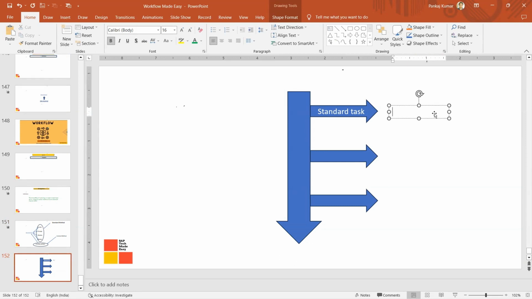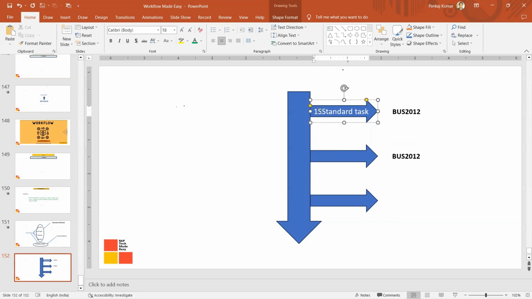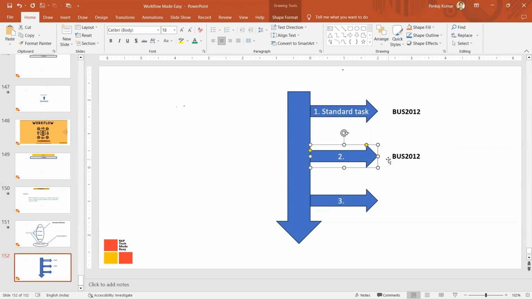They are using BUS 2012 in the first step of the workflow. Step two is also using some standard task, and step three also, and in those standard tasks you are using the standard business object.